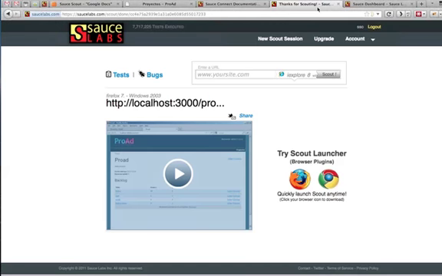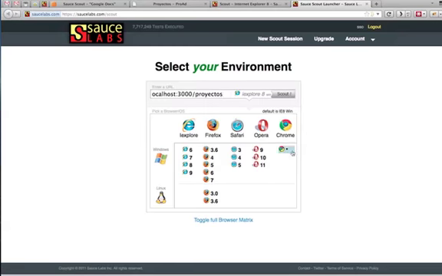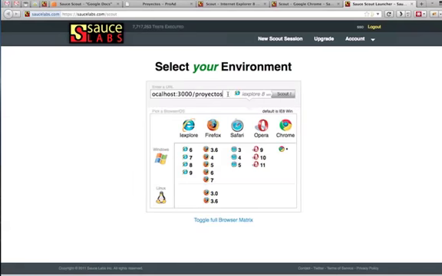And one last thing I wanted to show you is that you can even run Sauce Scout in parallel. There's no need for you to wait for the browsers to be ready. If you want to interact with two browsers with each other, or if you want to just boot up a website in 5 browsers at a time, all you need to do is open new tabs with Scout. So I'm going to open IE8 here. I'm going to go to Scout again, and I'm going to open it. Let's say I'm going to do Google Chrome now. And I'm going to open a new tab again, and I'm going to do, say, Opera 11.